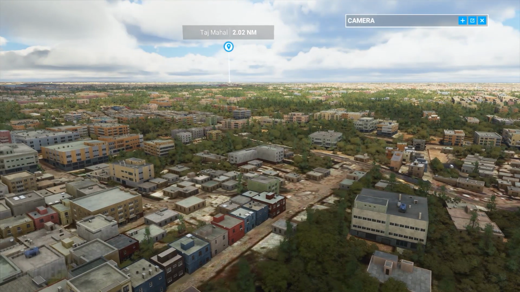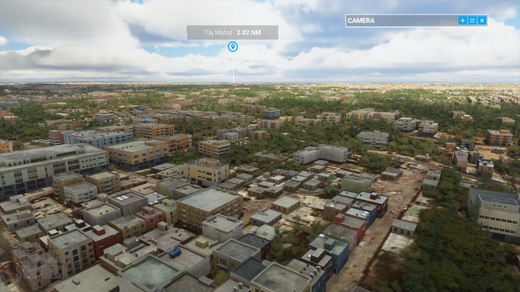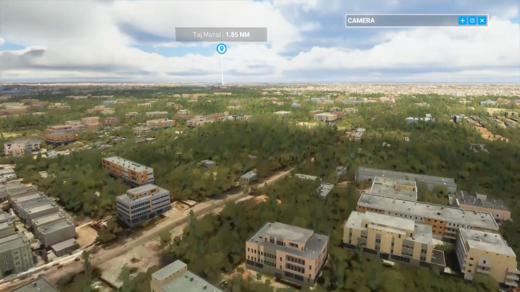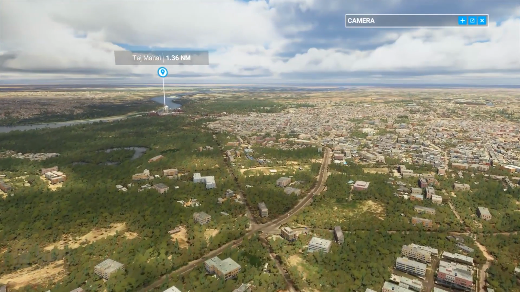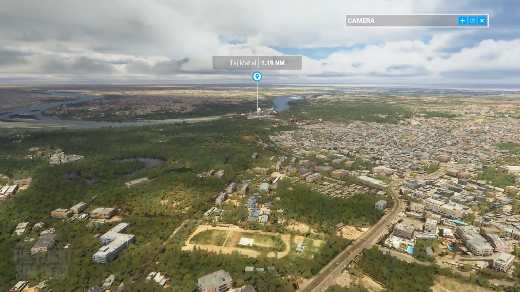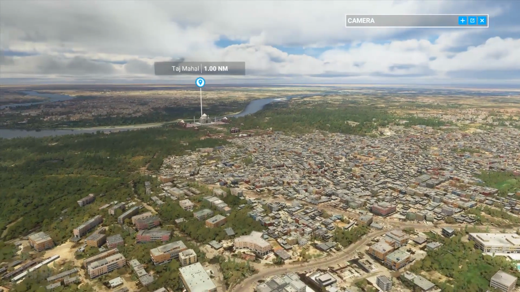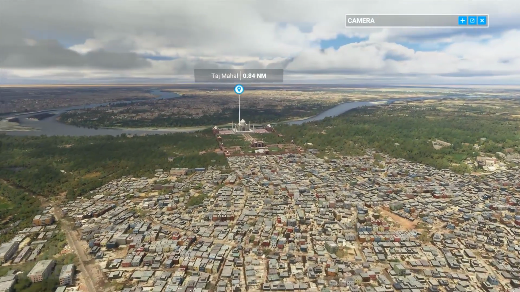So we're in India, obviously, and a lot of people requested India, so while this isn't a showcase so much of India, you get a little glimpse of India here as we head over to the Taj Mahal. And you can turn off those point of interest markers. I just turned them on so I could find the Taj Mahal very fast.